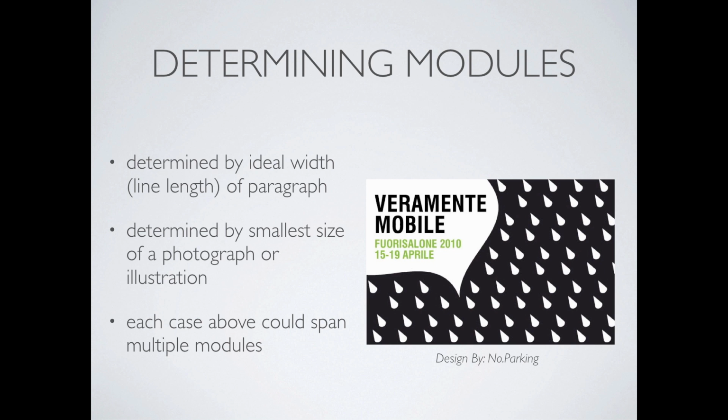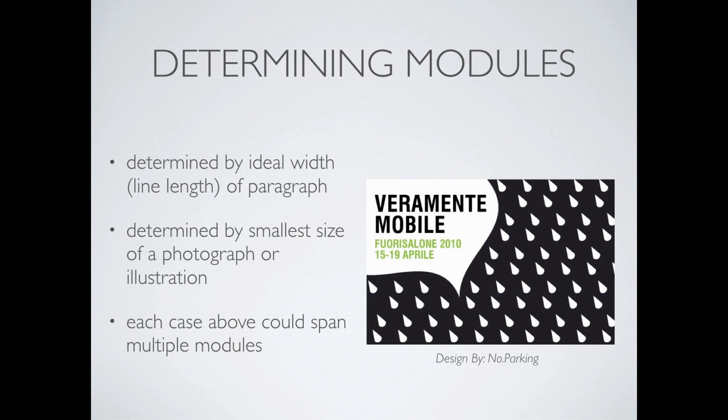When we're determining the size of our modules, so how big this should be, there's a few things that we want to think about. Number one, if it's going to be filled with text, how long should a line of text be? So if, for example, I had 12-point font and I was projecting it on this screen and it was little itty bitty, and the sentence of my English paper started right here and it went all the way across to the end of the page, right? And it was 12-point, little itty bitty font. That would be really awkward to read because I'd say, okay, I'm going to read this English paper, and I'd have to keep moving. It would be really awkward because it would be too long.